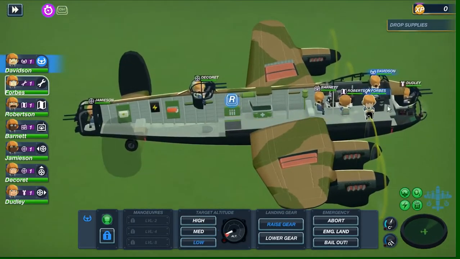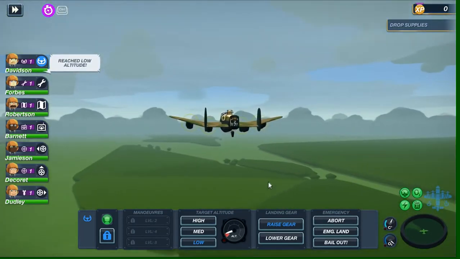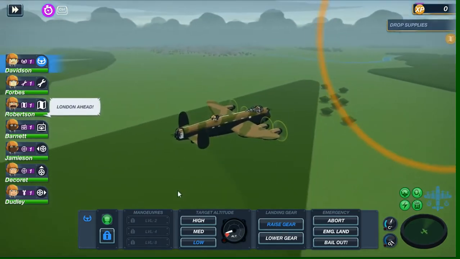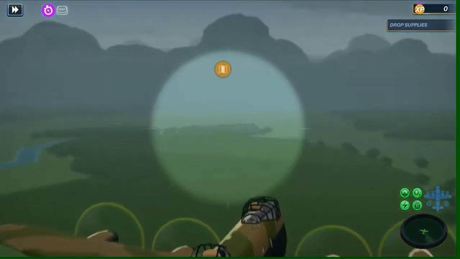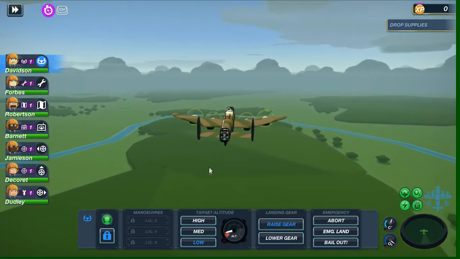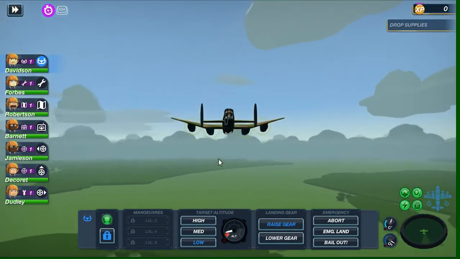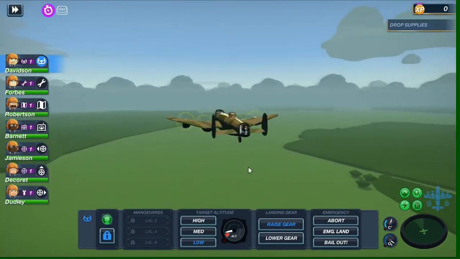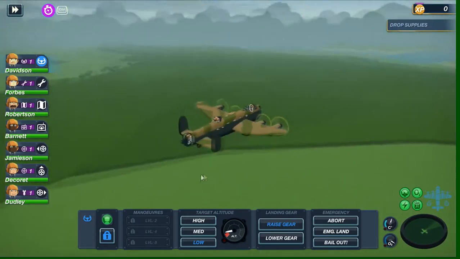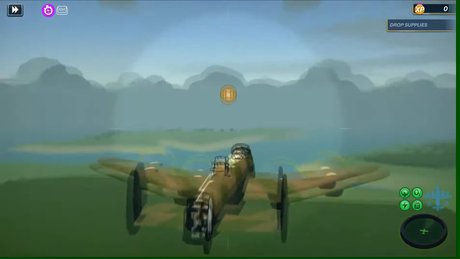And throughout the thing, you can tell your gunners to reload, and everyone picks up various skills and perks as the game goes on. London. I don't know if that's ahead, technically. So our navigator updated our path. For being such a very basic game, it is a little on the pretty side, I feel. I mean, it has kind of its own little artistic style to it.